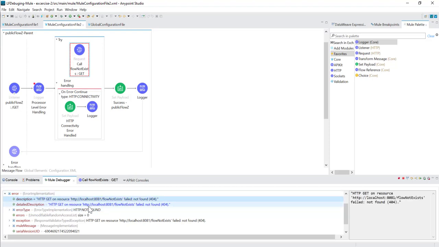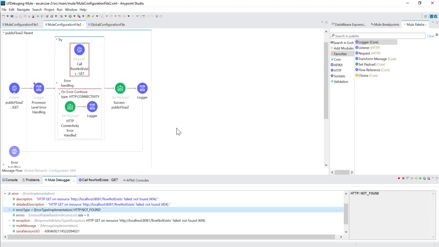I already mentioned that whenever any error happens, an error object is generated, and based on that the error description is shown, and also the error type. Here the error type is HTTP colon not found. That means the namespace is HTTP and the identifier is not found. But in the error handling section of the try block, I have placed one error handler, on error continue, with the type HTTP colon connectivity.